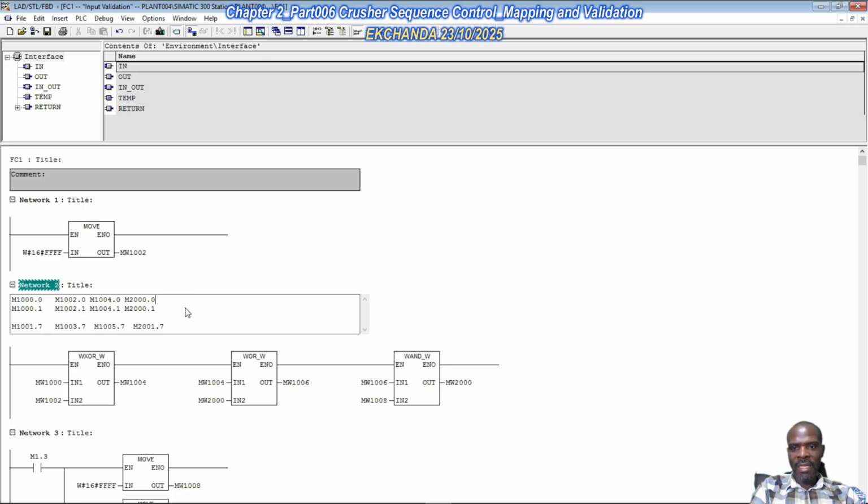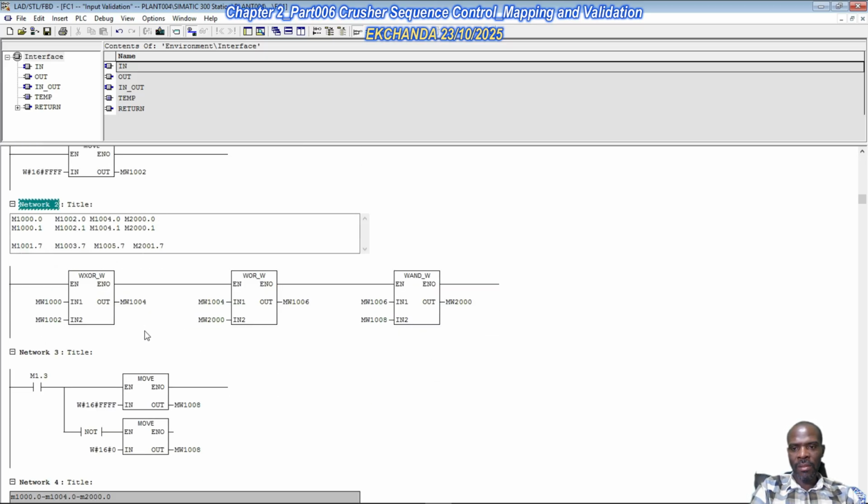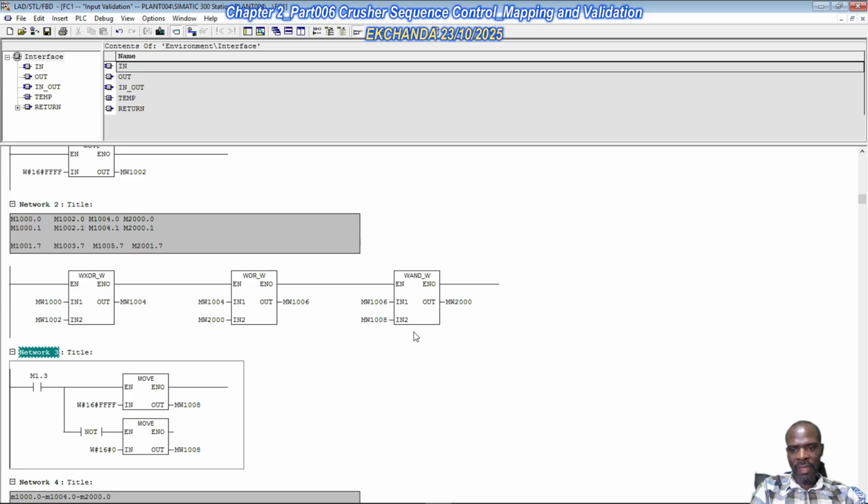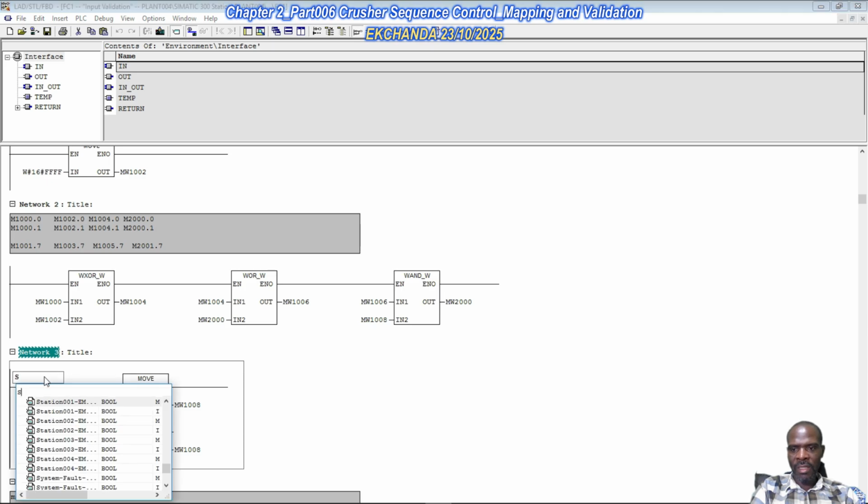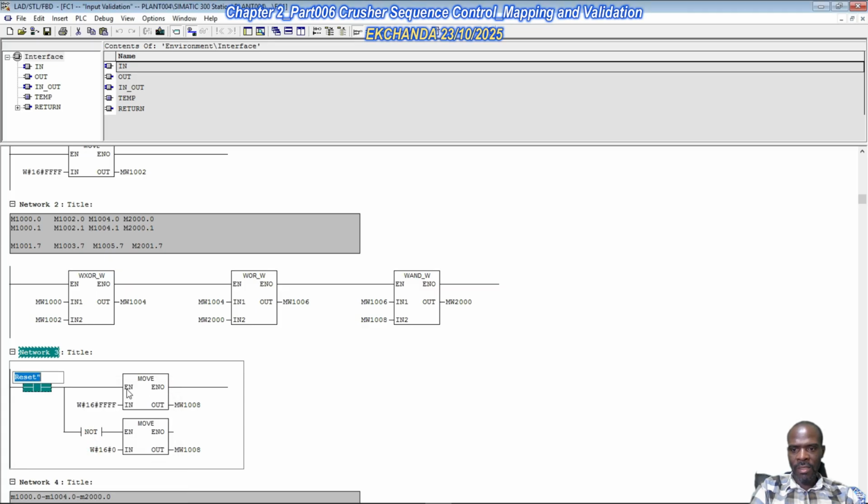Now, why I'm telling you this is because now we need to do some adjustments. But first, we noticed that previously when we were looking at Factory IO, the reset was actually wired through a normally closed contact. So what we're going to do is system fault reset, which is this one here.